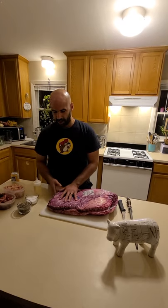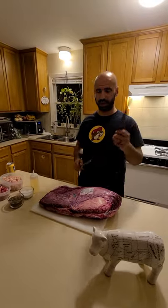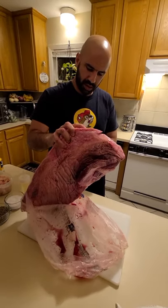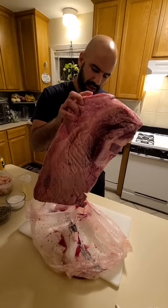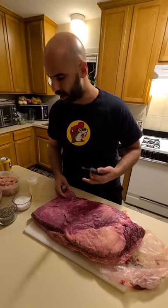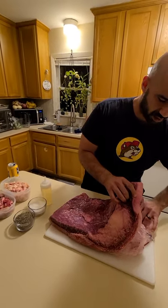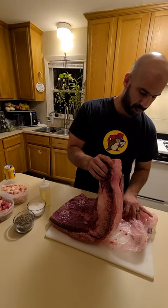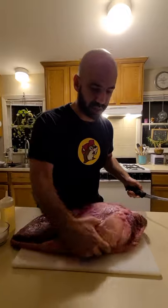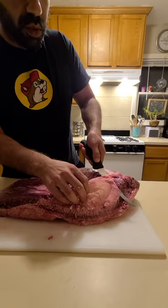Speaking of good things — a six-inch boning knife. Whenever I'm working with meat I always try to keep the clean hand technique: the clean hand is going to be holding the knife, holding any of my oils or seasonings, so I'm not cross-contaminating the meat or my cooking utensils. The first thing I start tackling is the decal fat, so I'm just going to go ahead and remove that.